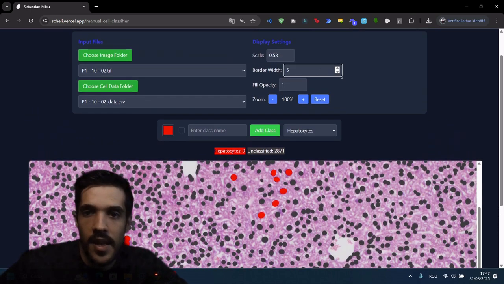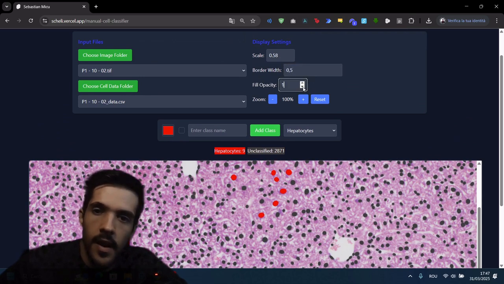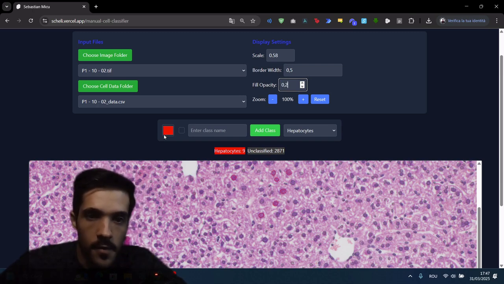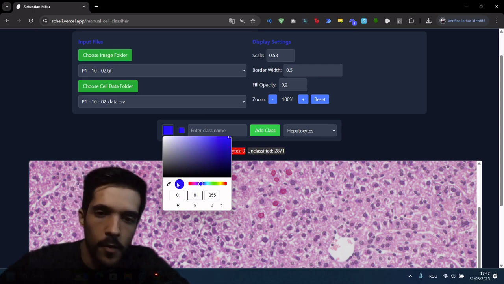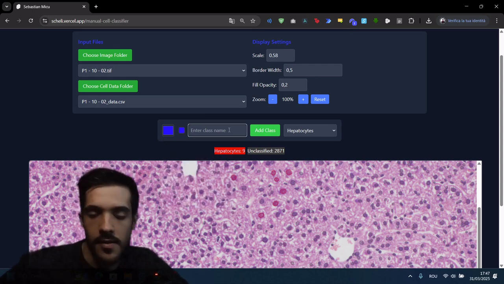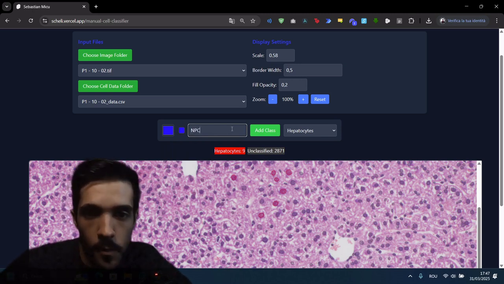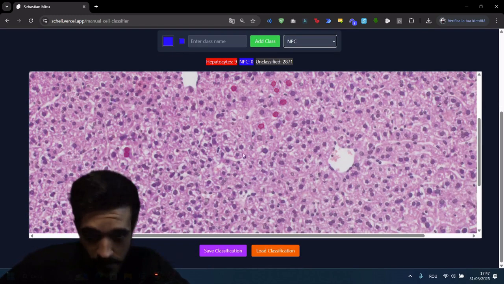If I want some other classes to be created, I can also assign custom color to better help me distinguish between them. So for example, in this case, I want a completely blue class. Let's call it NPC, which stands for non-parenchymatous cell, and let's add it.